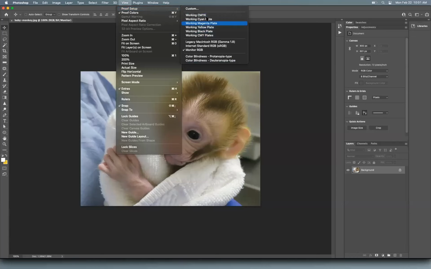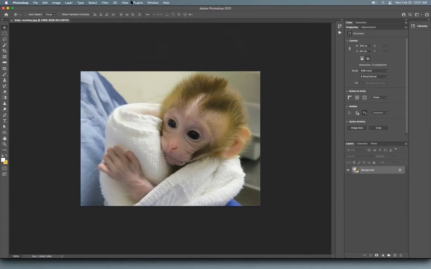Traditionally, you might be used to seeing RGB, which is what things would look like on your monitor, versus if you've done any design for print work, you always have to change your color space to CMYK. And you may or may not see a shift in color, because different colors are used in monitor colors versus CMYK colors.